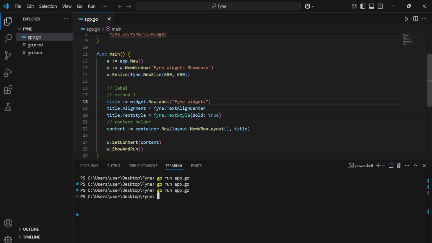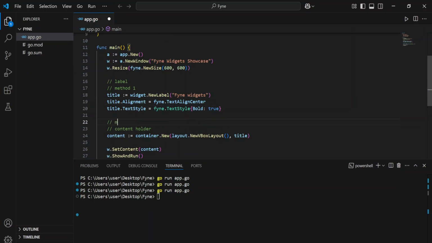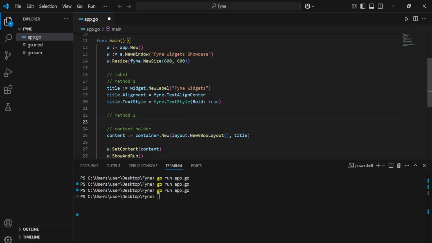And then as for method 2, you can just copy this, then I bring it here, and let's just comment this out.